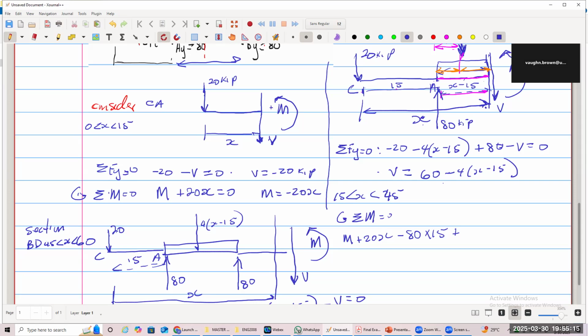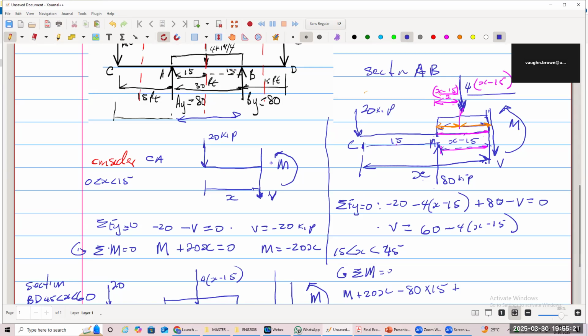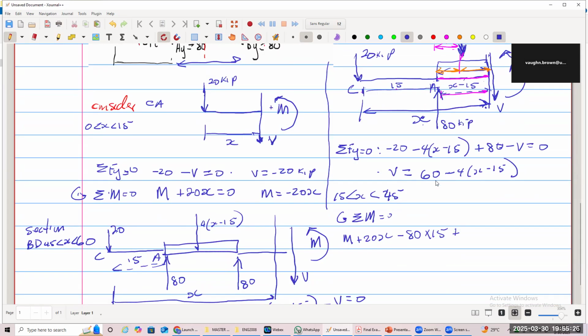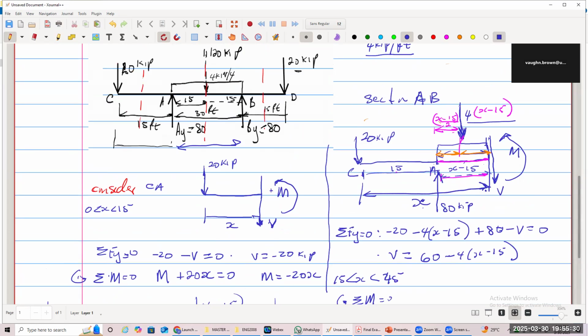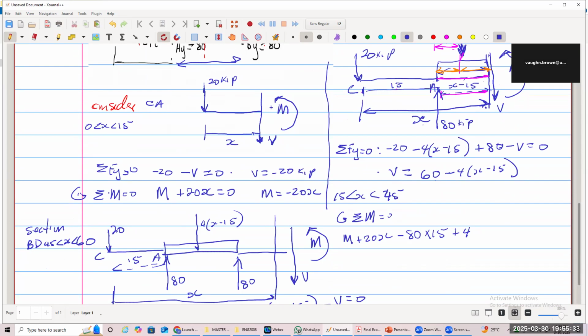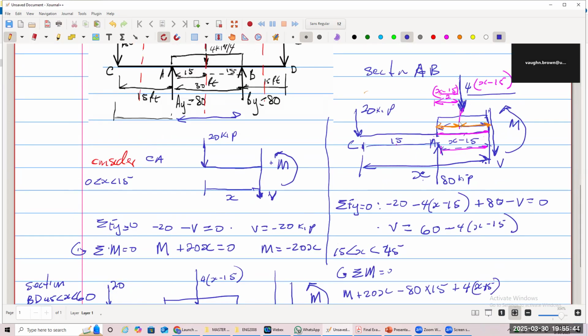But this one, it is coming down here, right? So the distance, remember we worked out the distance already, that it is going to be what? x minus 15 for that distance there. So it is going to be force, what was the force again? 4x minus 15, minus 15, pardon me, not 5. So that was a force, right? Because right along the span of it, and then now it acts from the center.